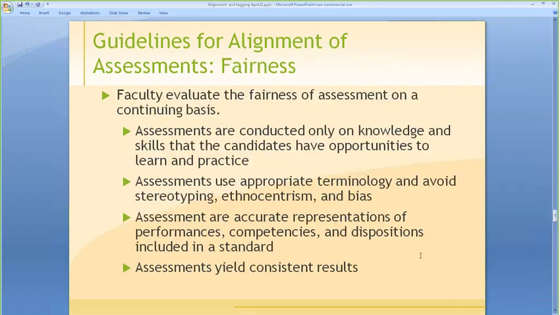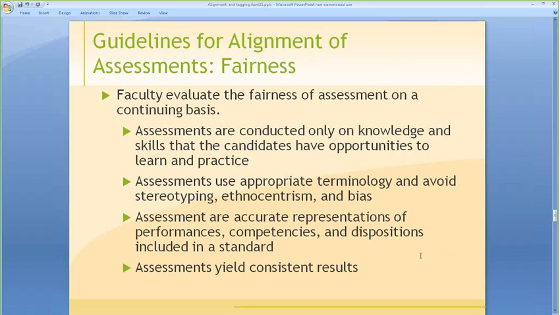Okay, another guideline for alignment is related to fairness. I was interested in this particular facet of guidelines for assessments because I felt that it really got at this issue of fairness and freedom from bias. And that is one of the... in component 5.2, I think you'll find some language, and in component 5.1, about assessment measures that are fair and unbiased. So here's a CAPE perspective on that.